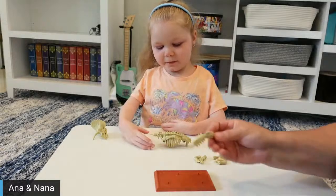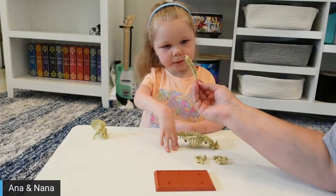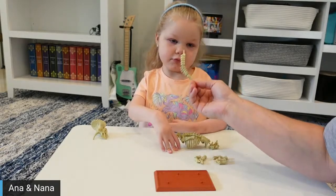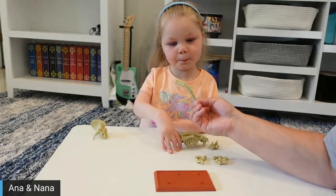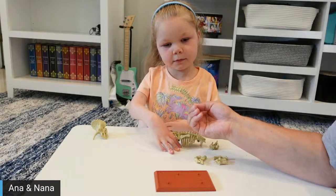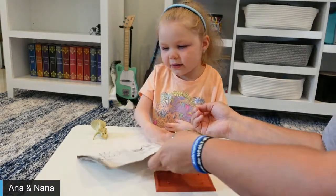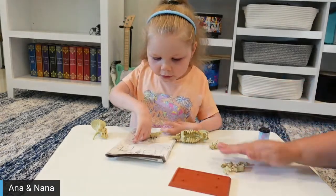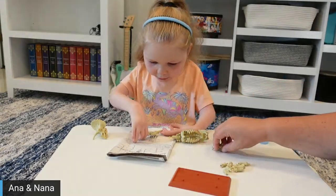Maybe. All right. I'm trying to figure out how to put this. Look at this. I don't think this is right. No. But that is the tail. Can you help? Here, you look at the picture and see if you can figure out what is going on with that tail. And I'll work on some legs.